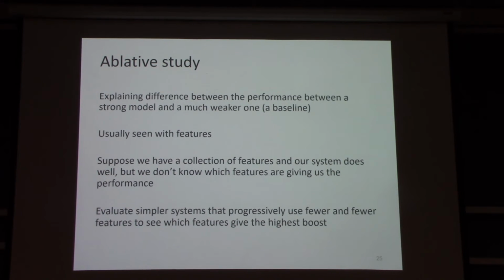You have a question? Yes. Would automatic relevance detection be an applicable study? Automatic relevance detection? What does that mean? I understand that it's used in the context of Bayesian optimization, and what I understand is that it tends to prefer fewer features. Oh, sure. Yeah. So in general, there's always a push for preferring fewer features. If only you knew which few features to take, right? So feature selection is a part of this, but not all of it. For the same answer that I gave before, all of that happens within the learning algorithm. This is in the context of the system, and it's useful to know what's going on in the entire system.